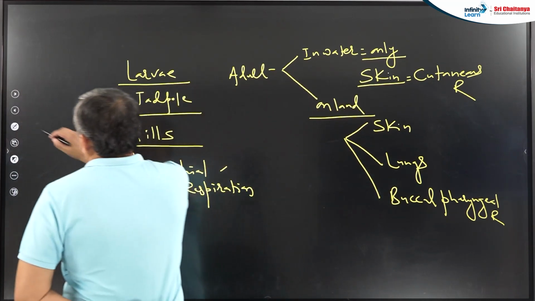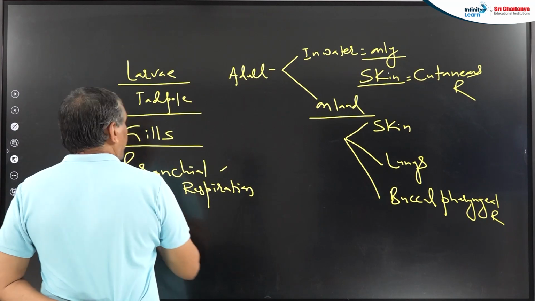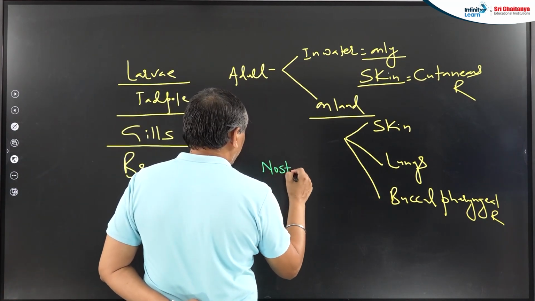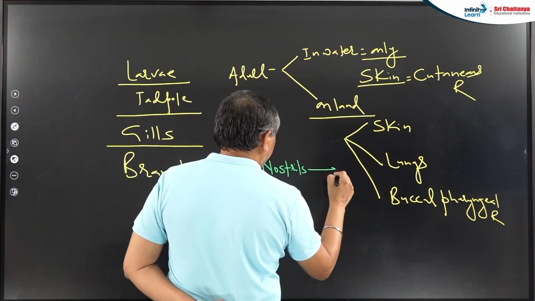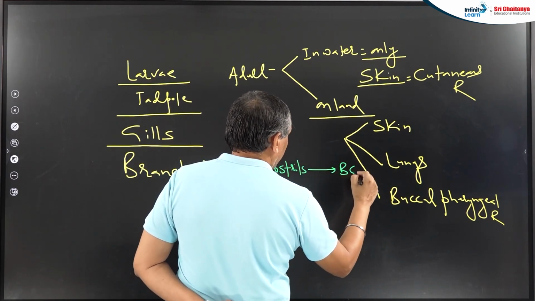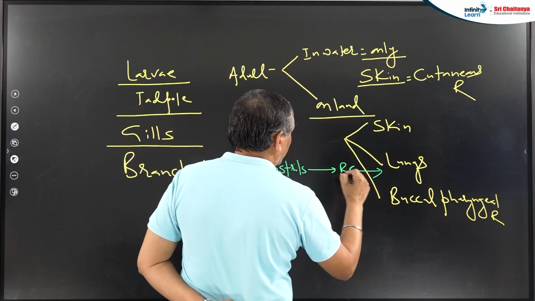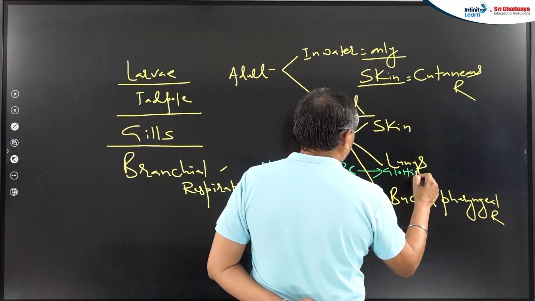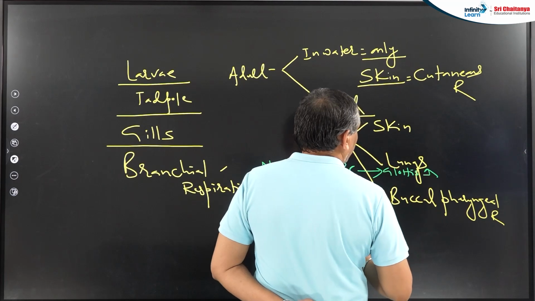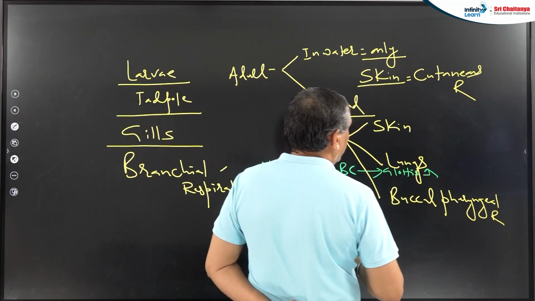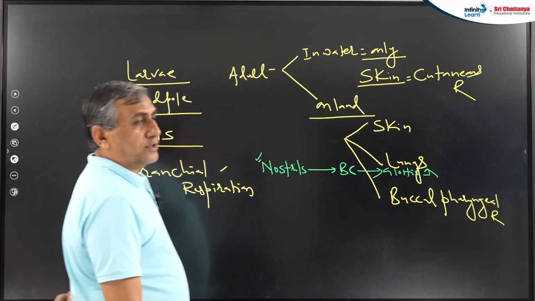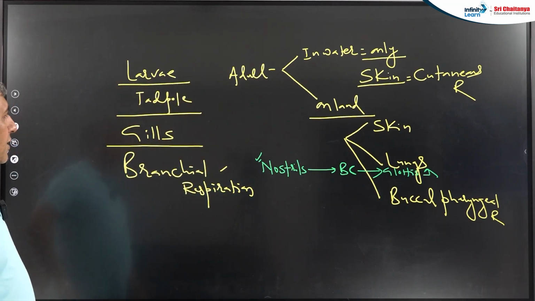Related with the pulmonary respiration, you have to remember one point. In frog, the air is not entering directly into the lungs from the nostrils. First it is going to the buccal cavity, and through the glottis, it is entering into the lungs. So this is the one point. It means in frog the air is not directly entering into the lungs.